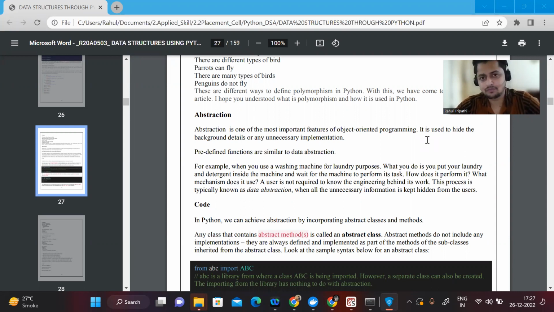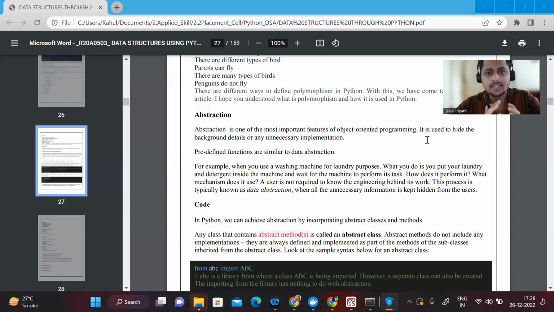Let's suppose you are buying a car. I will only tell you what functionality is available in your car. I will not teach you how those things work, for example, how the machine works or how your brake works. I will just explain this is a brake, this is an accelerator.